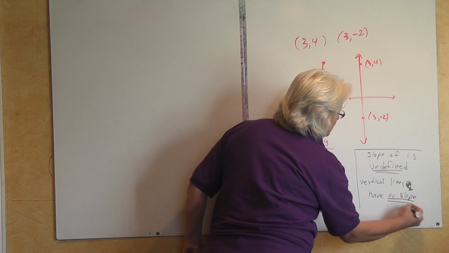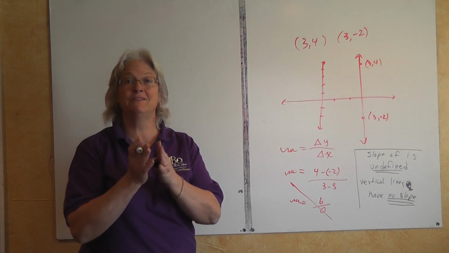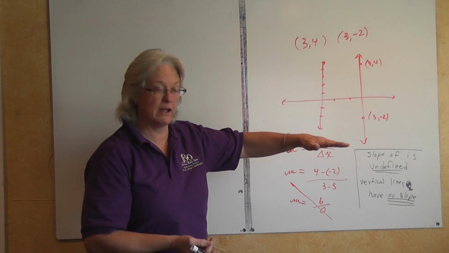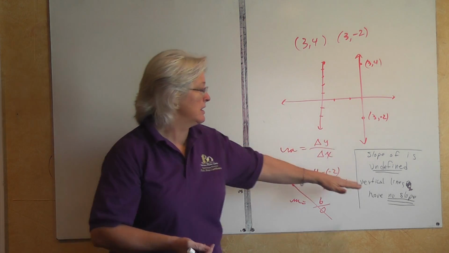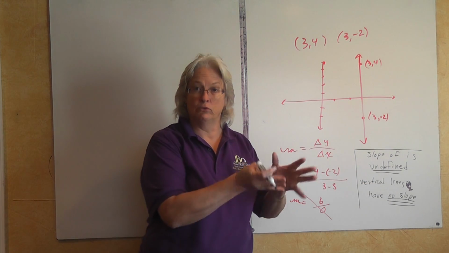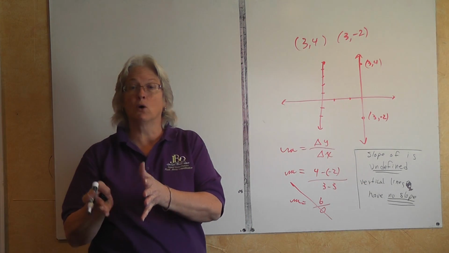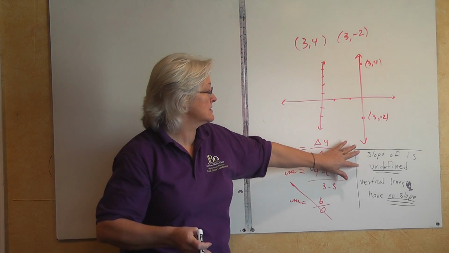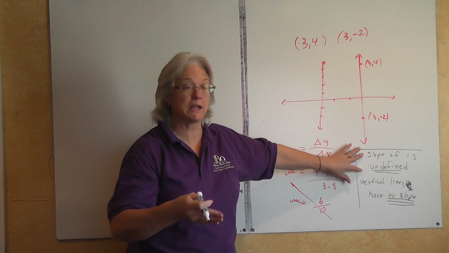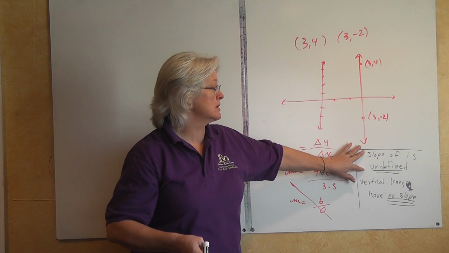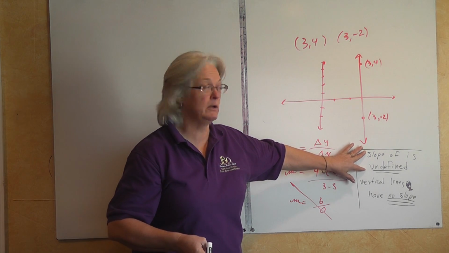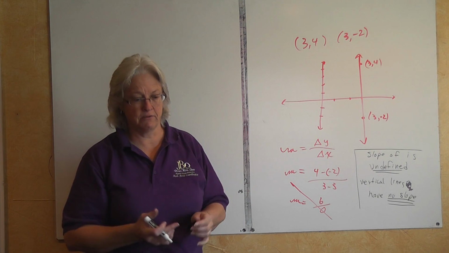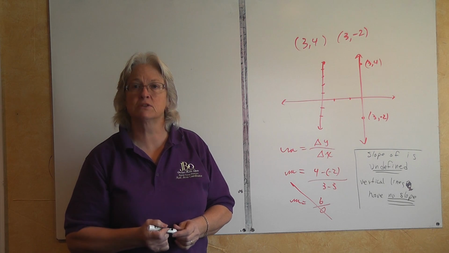However, it's very important that you see there is a difference between a slope of 0, which is what a horizontal line has, it has no change, and a vertical line that has no slope. No slope and slope of 0 are two totally different things. So in my opinion, you're safer off until you thoroughly understand this, saying that the slope of a vertical line is undefined, the slope of a horizontal line is 0. That's all we have for section 6.5, and I'll see you next time.